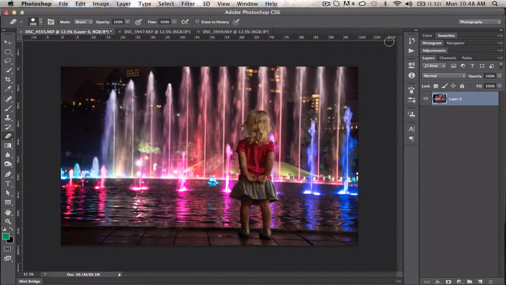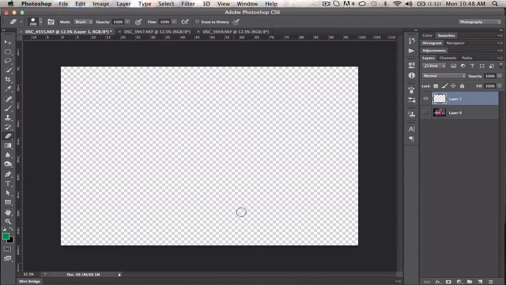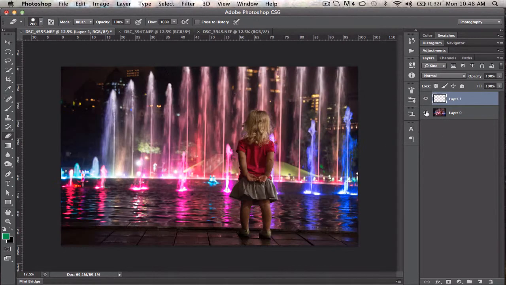So let's go back to the original and let's click the new layer icon, and it has a checkerboard here that denotes that it's a blank layer. It can't be white because white would actually mean it's the color white, and so it's completely transparent. It's on top, which means it's above my photograph. And now if I draw and erase, I'm actually only erasing something that's on top of my photograph. And that's what layers can do for you.